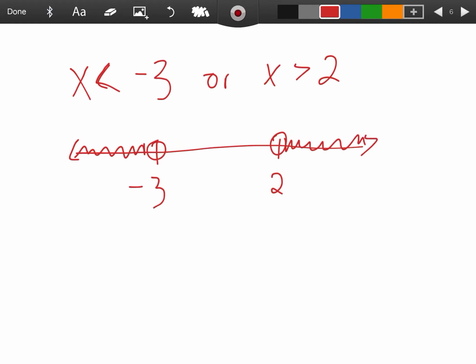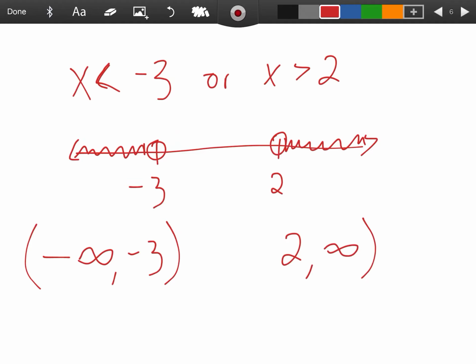Well, let's just practice writing each of these by itself. So I go from negative infinity all the way to -3, and it's not inclusive, so I'm going to have a parentheses there. Parentheses around the infinity, of course. And then for this second interval, well, 2 is my lower bound, and positive infinity is my upper bound. Parentheses around the infinity, and not including the 2, so also parentheses. And then simply to combine these guys, all we need to do is add a U between. This U stands for union, all right? So make sure you put that U between whenever you're combining 2 intervals.